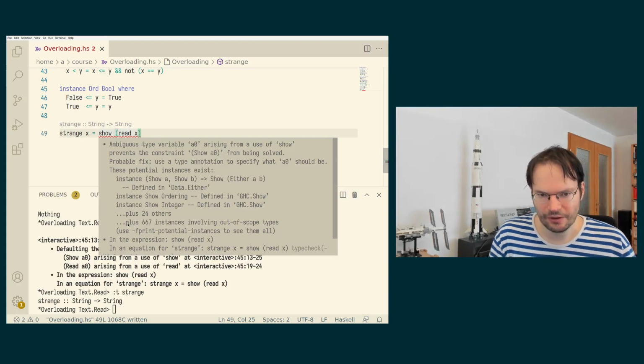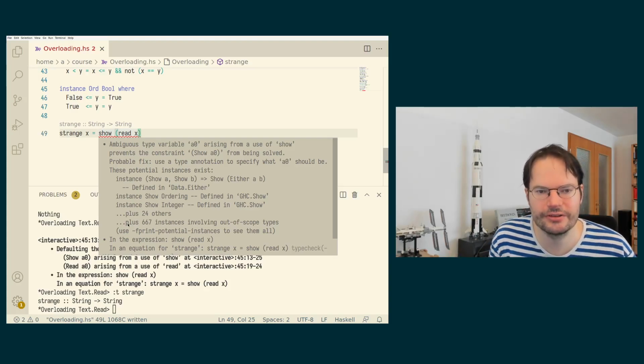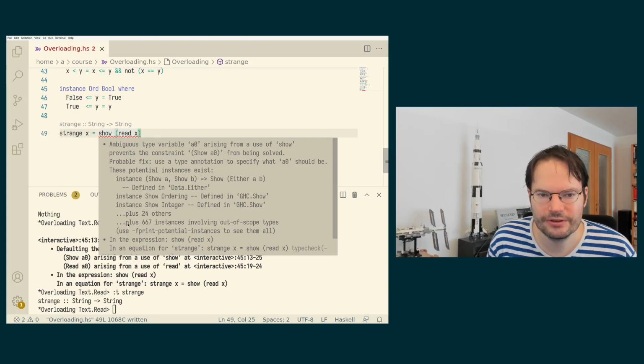In a non-interactive context, the idea is it is better to be explicit about what you want, and so defaulting is applied less, and in some situations you'll just get an error message if there is an ambiguity and the contextual information is not sufficient to make a choice about how to resolve a type variable.